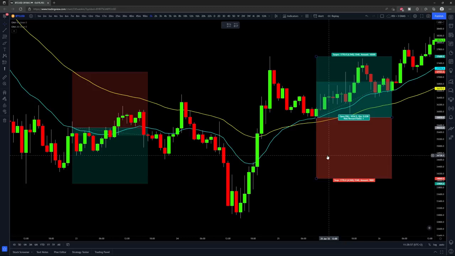Now, I do want to remind you that this method of placing the profit target and the stop loss is not ideal. I have just chosen this for the 100 tests, and it does happen to work out quite well. But I'm sure if you tested different risk to reward ratios, different methods of placing the stop loss, different methods of taking profit, that you could increase the potential of this trading strategy. So don't think that using this 1-to-1 risk to reward ratio with using the high or low before the pullback as the profit target is the only way to do it. It's just the way that I'm going to be testing for this 100 test video.